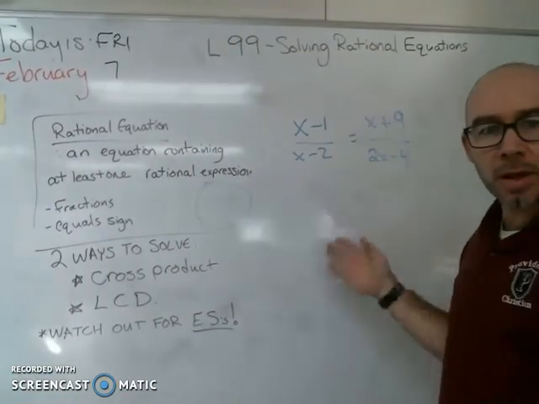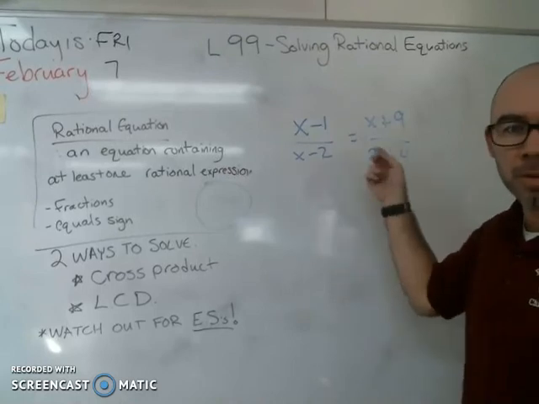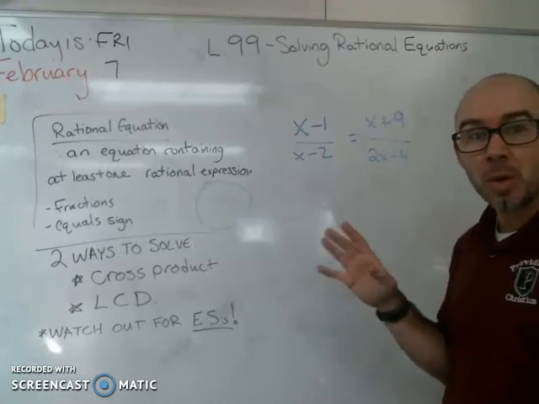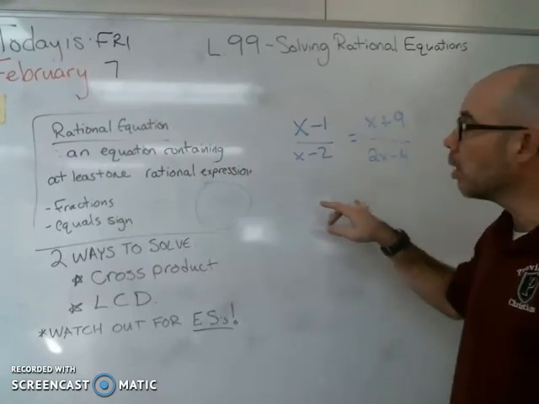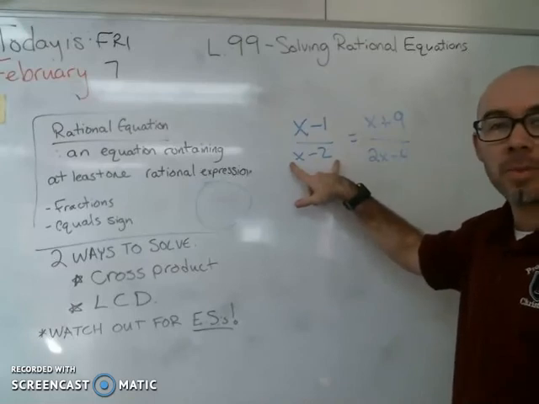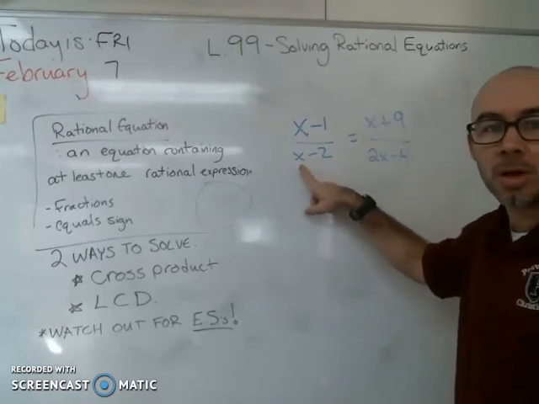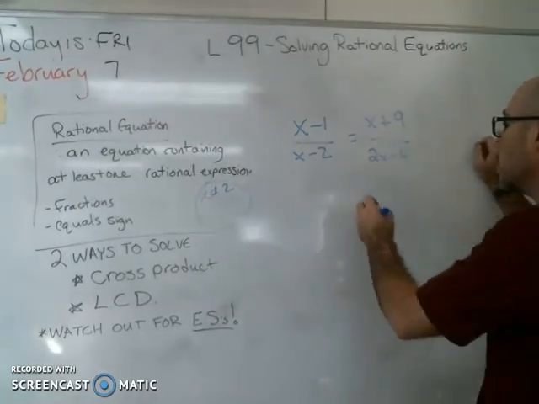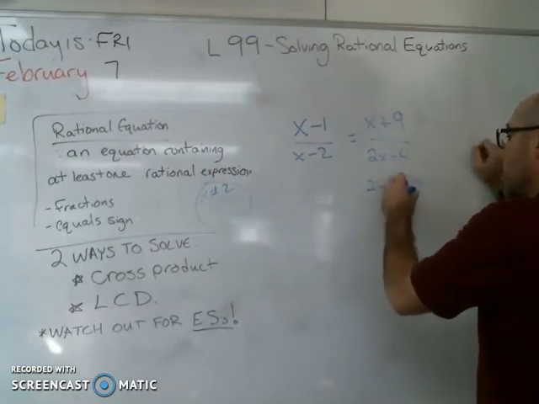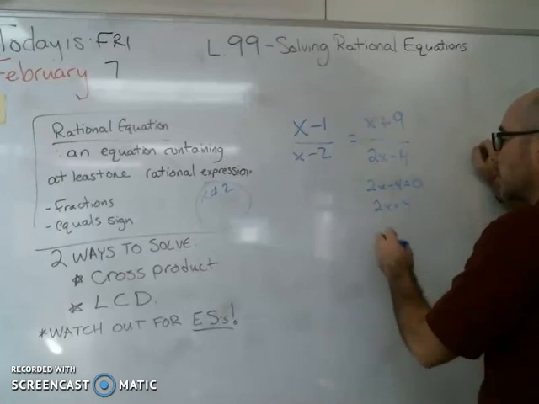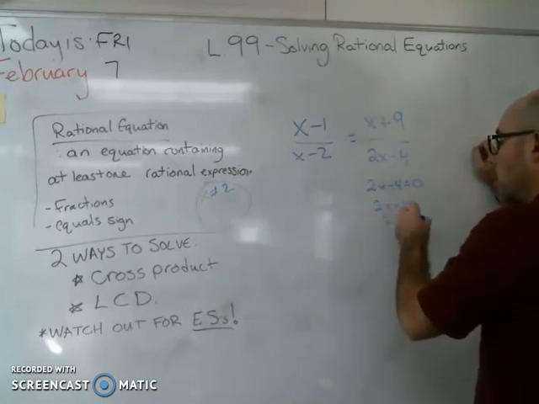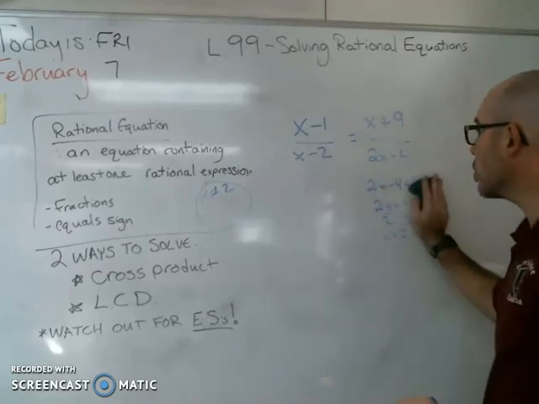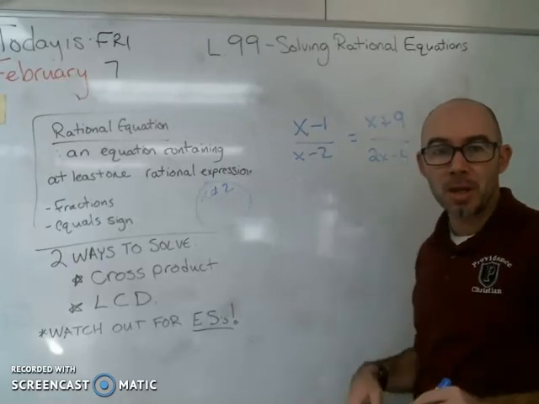Here we go. This kind of looks like the original ones we were playing with, where we're going to do some cross multiplication. But before we get started, what solutions will cause problems like divide by 0? Well, it's that kind of excluded value problem. What could x be here to make this equal 0? We're going to look out for x being 2. We don't want it to be 2. Or over here, 2x minus 4, when is that equal to 0? When 2x equals 4. Or, again, when x equals 2, 2 times 2 minus 4. So 2 will be an answer that we can't use if that comes out.